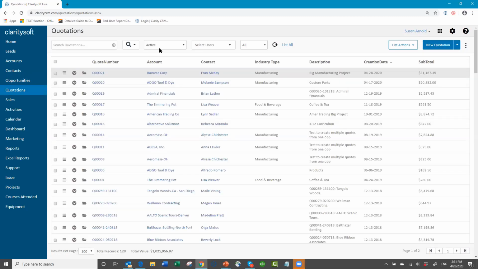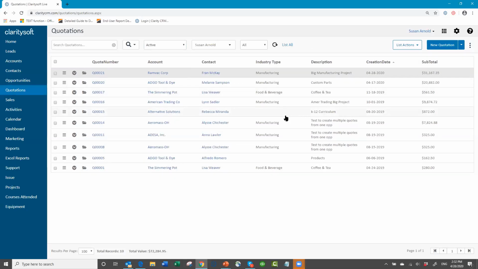Again, filters: active quotations are ones that are active, you're working with. Accepted would be ones that basically you've won. Lost would be lost ones, and rejected would be ones that were rejected. Maybe you give them a revised quote, and then they accept it, okay? So I'm going to pull up active. And again, I'm seeing all users here. So if I want to filter this down, I can choose the users and get down to mine. And here's Ramback right here.